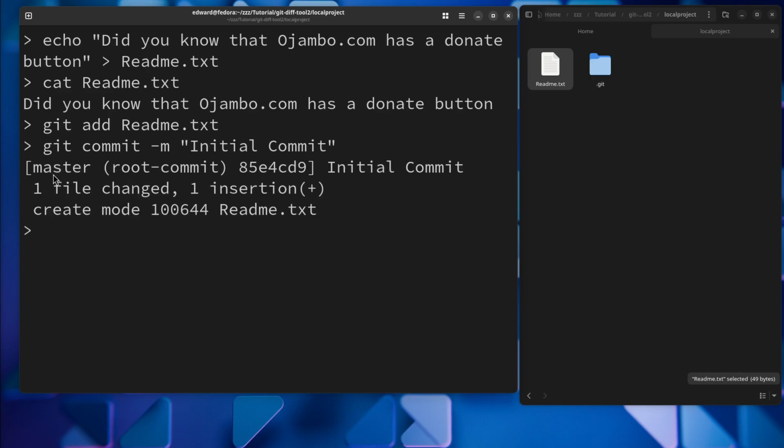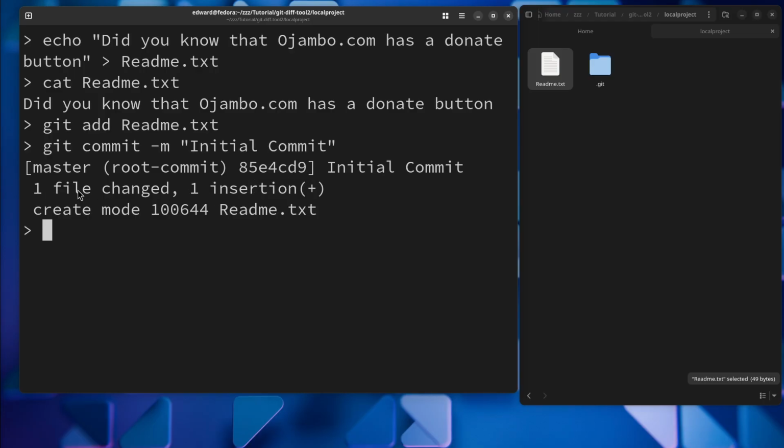So it still says master, right? Even though they want to move to main, I guess because it was master before, when I did an upgrade, it kept it as master. So you see it committed this, and you see it gave us an ID here. So in the future, we can actually look for this particular commit by looking for its unique ID, which is this one here.